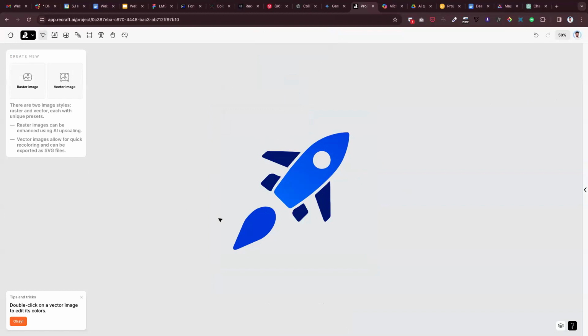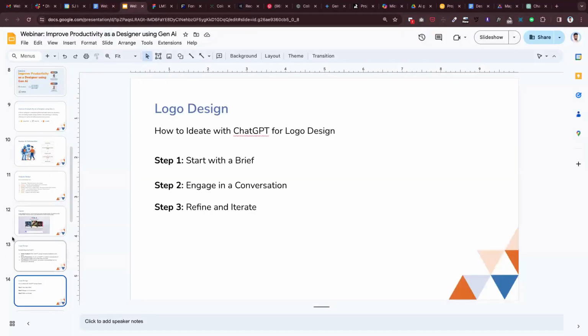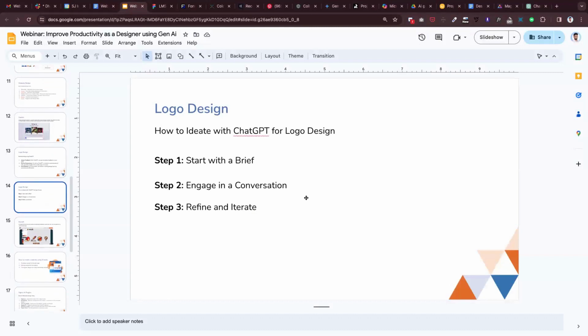Now you have to take this vector file inside Illustrator, and you can add text or customize it as per our preference. Maybe you can get this flame a little bit closer, or remove one of the wings, or based on your requirement, you can do that. Okay, so we have done the logo generation in one tool. We can use another, maybe Copilot as well, for the logo generation, and see what it generates.